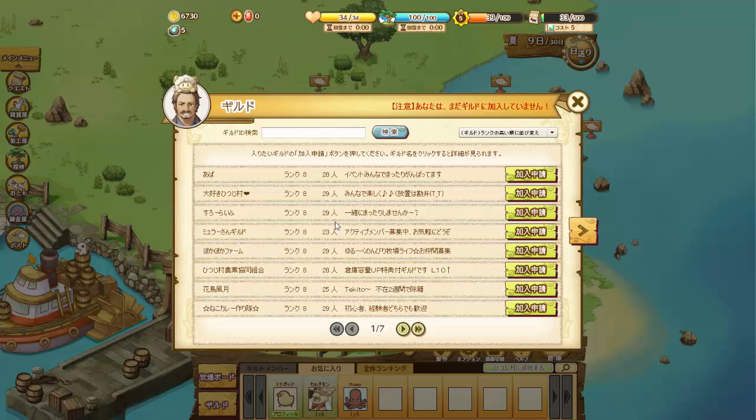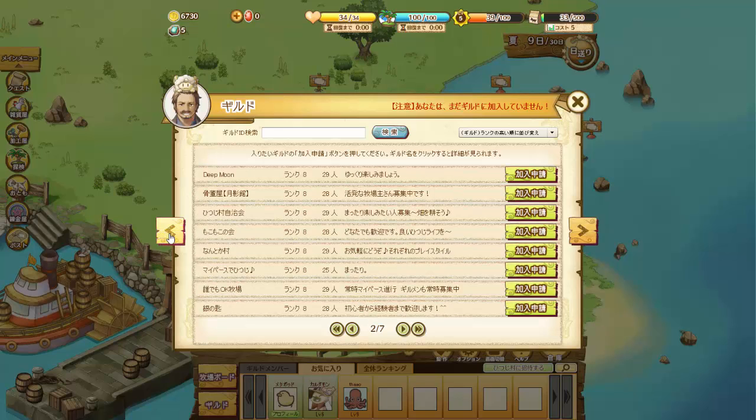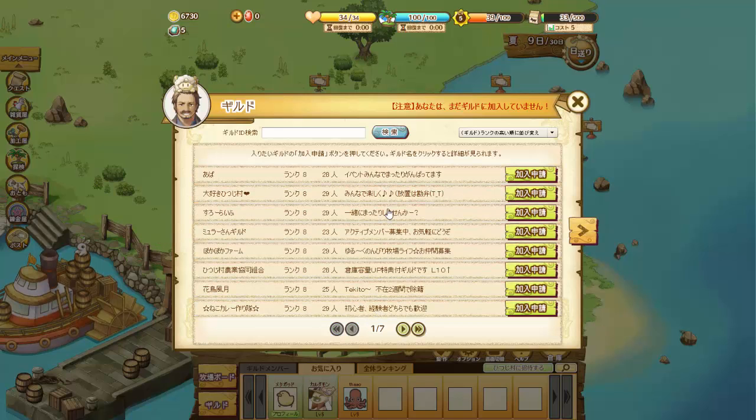When you click on this, it will load a list of guilds from the server. This isn't a list of every guild. It just kind of shows the top so many. You can change how this is organized and change which guilds it's showing.